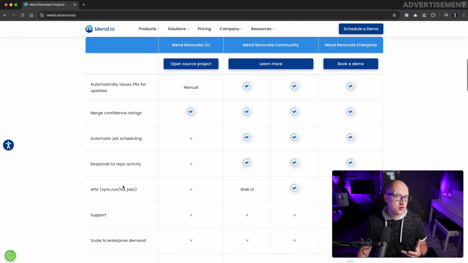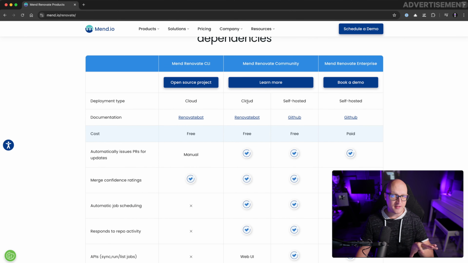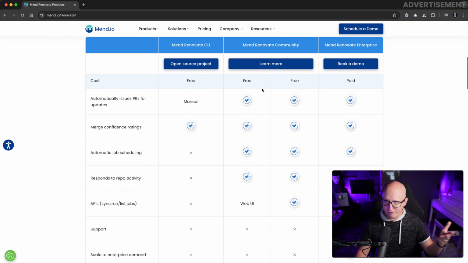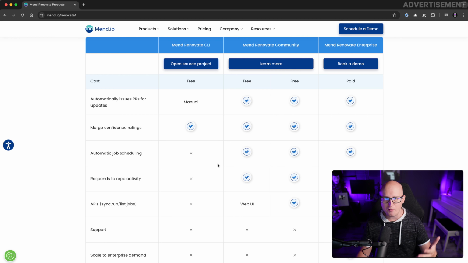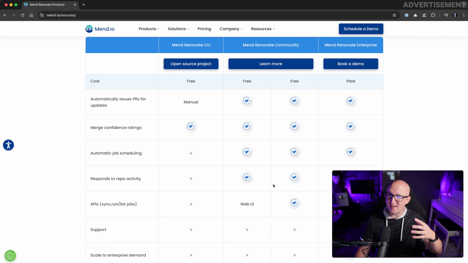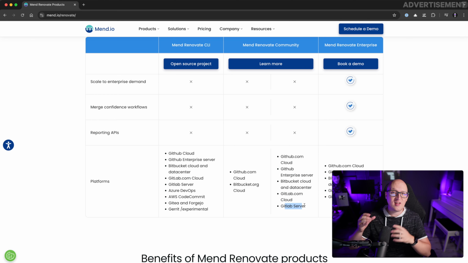If you don't want to mess around with that and you want to have a much simpler deployment type, there's also the Mend Renovate Community Edition, which you can either run in the cloud or completely self-host in your environment. And this one comes with all of the features for automatic job scheduling, webhooks, API calls. So it's all built right into the Renovate container, and that's exactly the deployment type that we're using in this tutorial video. Note, this cannot be integrated with some of the Git platforms that the CLI can be integrated in. For example, Gitea is missing in this deployment, at least at the time of recording this video, but it is available for GitHub, Bitbucket or GitLab. By the way, both the GitLab Cloud or the self-hosted version.